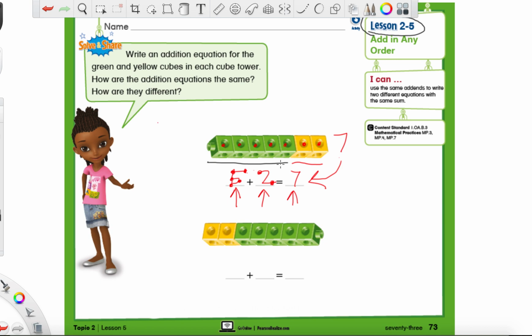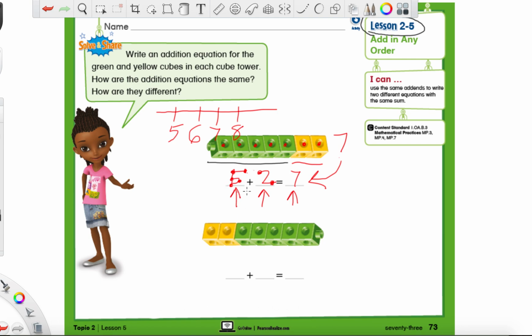Maybe if we're taking like a quiz or something, and you think, you know what, I don't have any cubes. What on earth am I going to do? What am I going to do if I don't have cubes? Well, of course, we have our number lines, right? We, of course, have our number line we can use at any time.